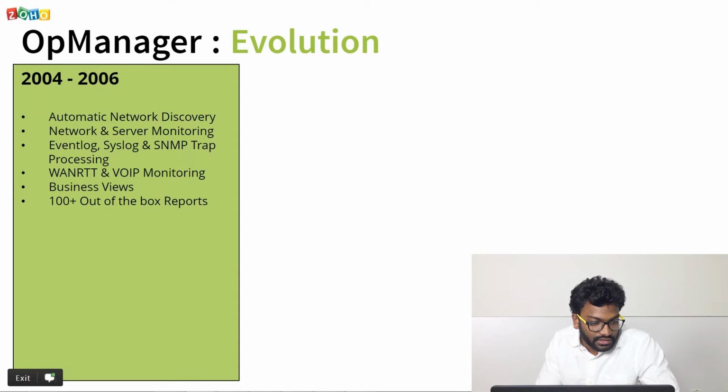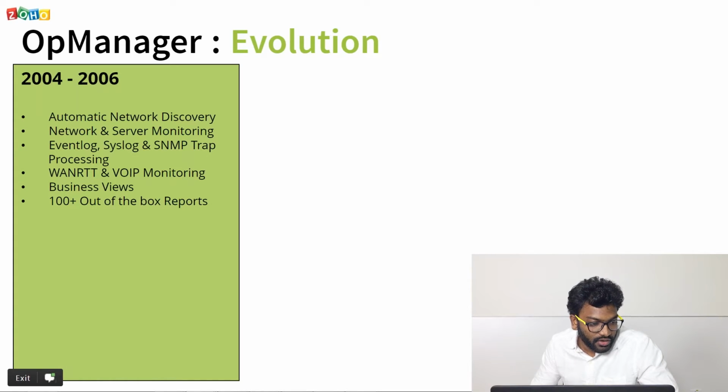ManageEngine OpManager was launched in 2004. It was built over a WebNMS framework which was developed by ManageEngine in the early 90s. 2004 to 2006 is the early stage and an important period for OpManager, where it was initially introduced with basic availability and performance monitoring for the servers and network devices.